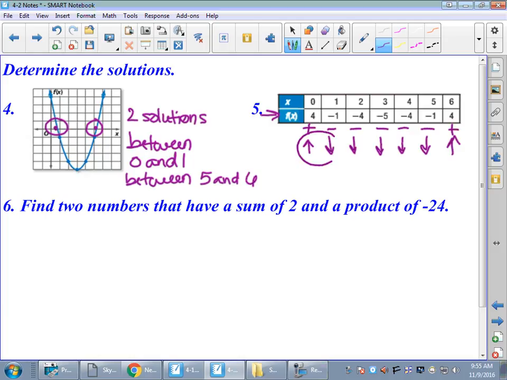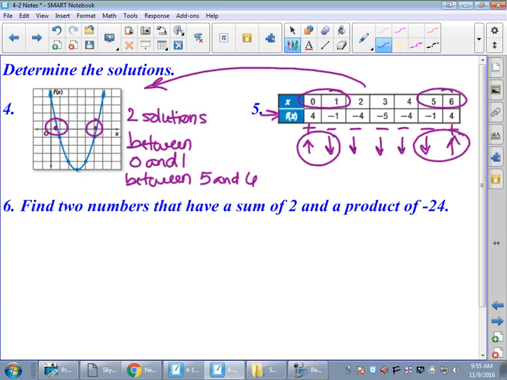So where you switch signs, when you go from a positive to a negative y value, there's a 0 that occurs in between there. We crossed the x-axis here. And the same thing happened here. We crossed back over down here. And so where that occurred on the x-axis is between 0 and 1 and between 5 and 6. So this table is actually the table that belongs to that graph. So I just wanted you to see it both in the graphic form and in the table format. You look at the y values to determine where a sign change occurred. And so when I went from a positive y value to a negative y value, then I look at the x values, and that's where the solution occurs.